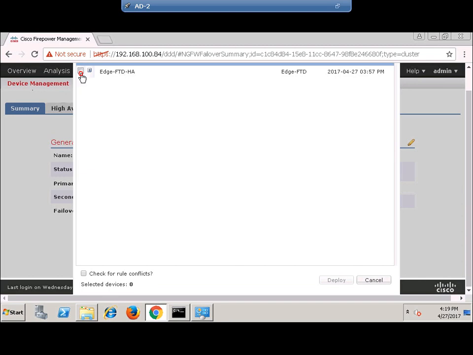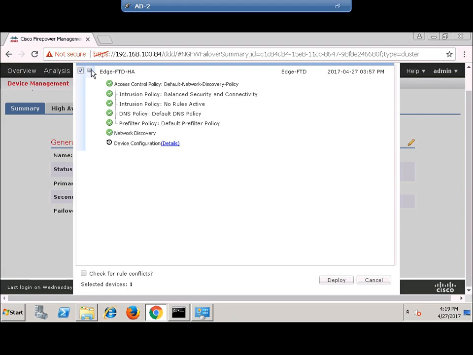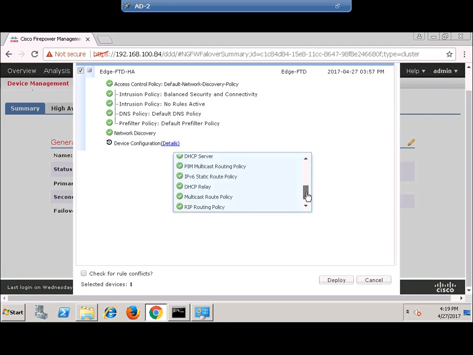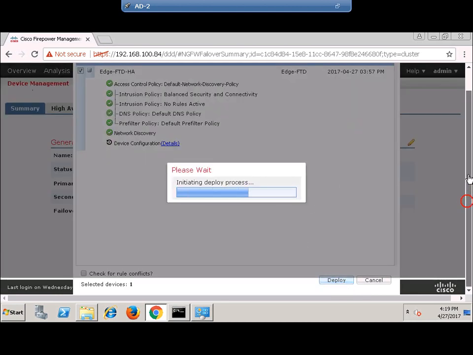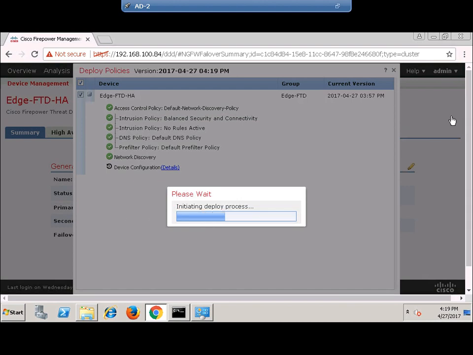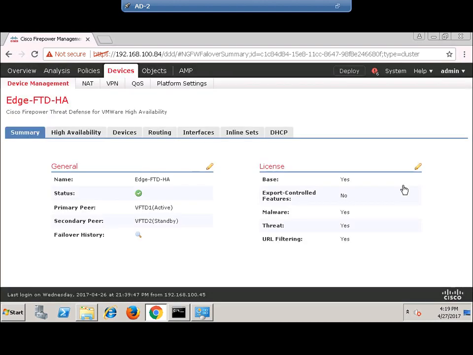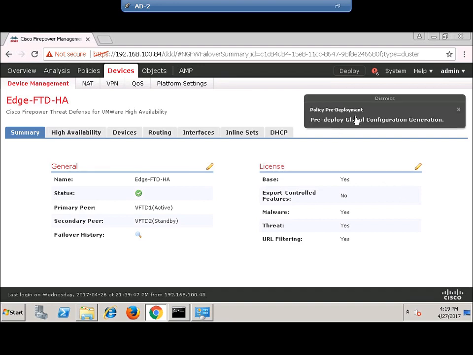You send it here, and we have just modified the device configuration, which includes the interface configuration. Just click on deploy, let it go, finish this up, and then in the next section we look at other parts like NATing and creating access policies.